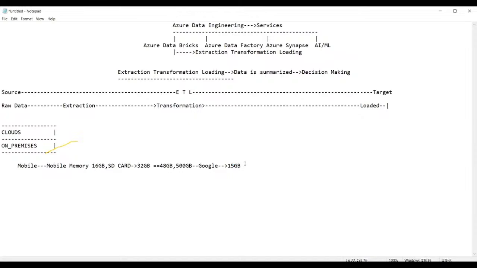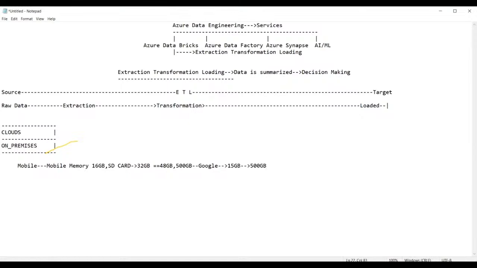External hard disk. That is fine. Okay, but I want the data. No problem. One more way is that you can ask Google to increase the size, that means from 15 GB to 500 GB.